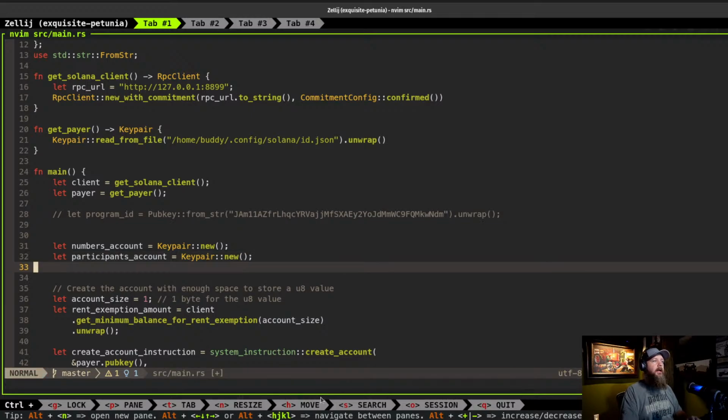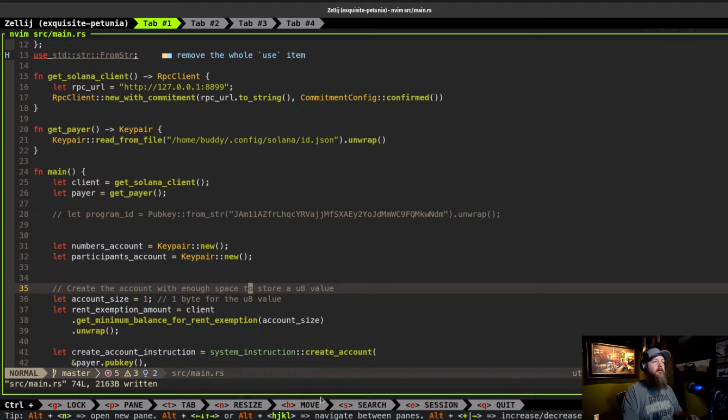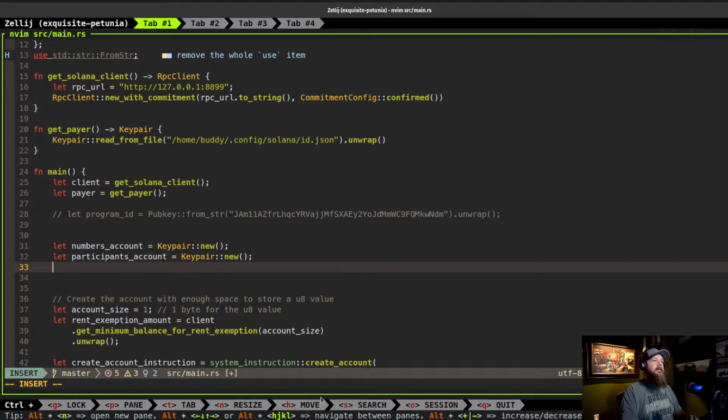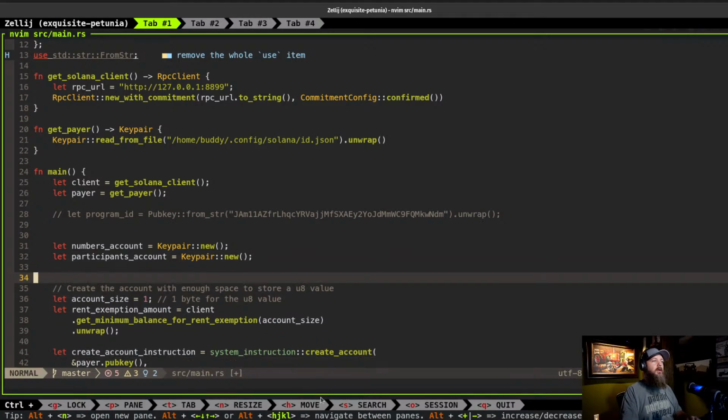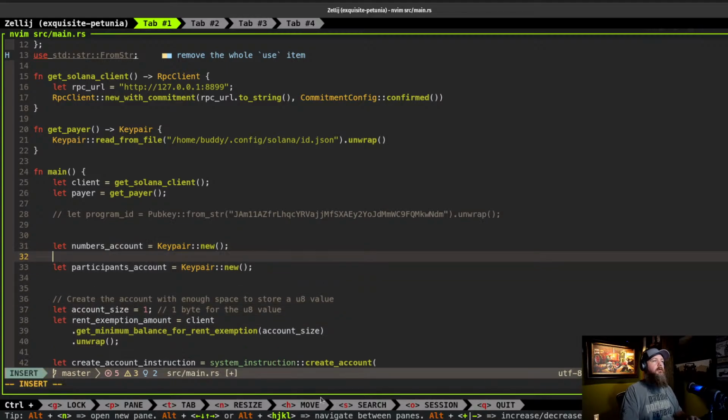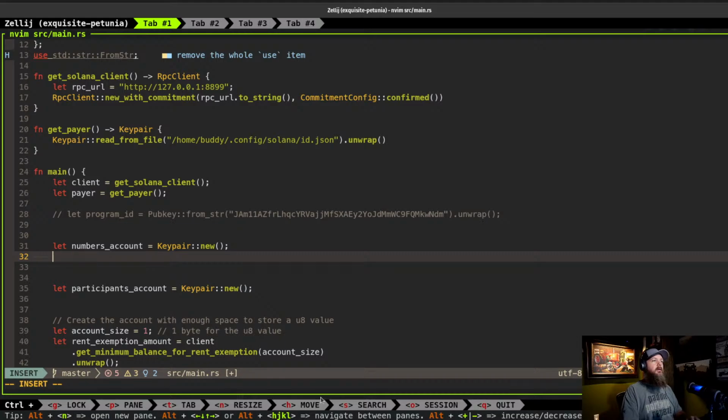Okay. And so we're going to get a new key pair there. Let's build these out. Let numbers account size equals, just do 1024. Space is free when it's local.